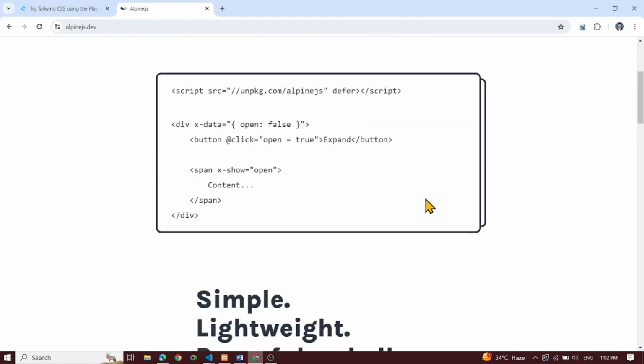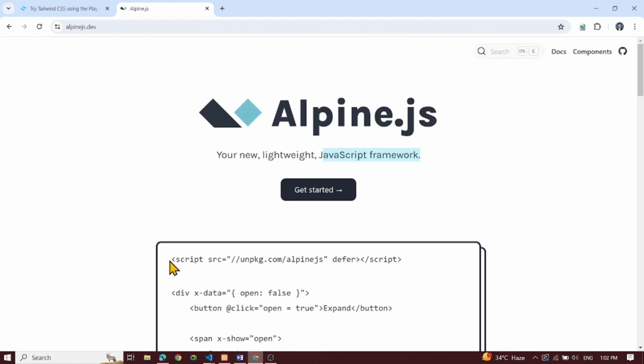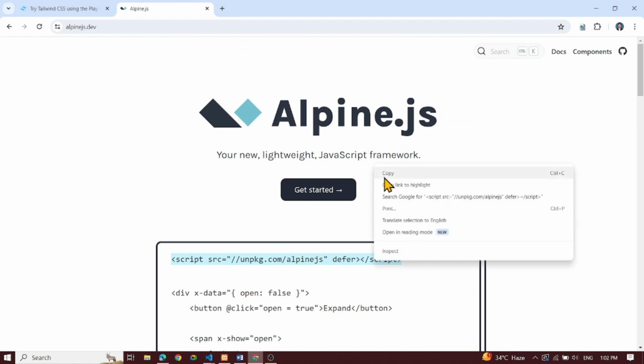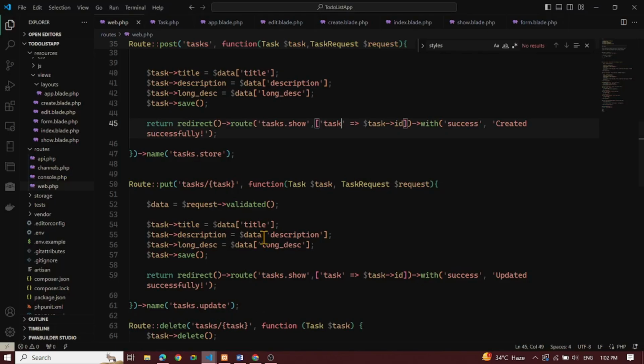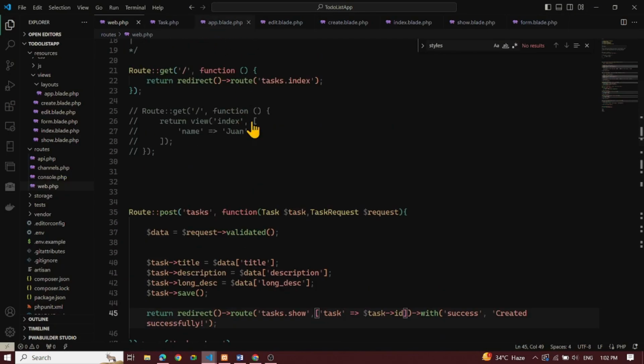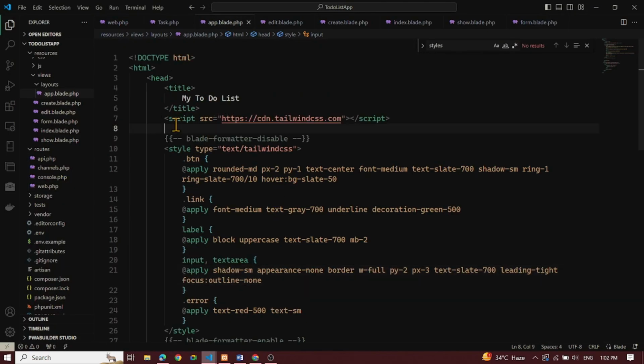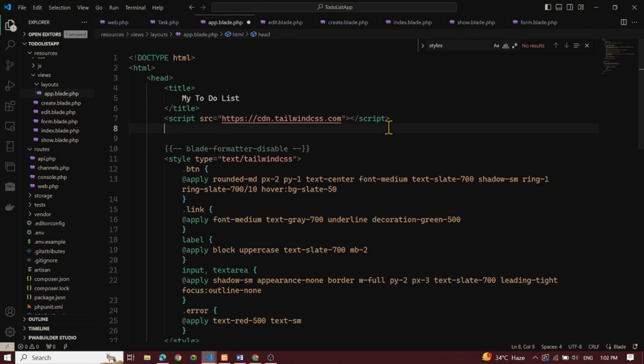We can apply this using this script. Let's copy this one and paste it on our app blade, here at the bottom of the script from Tailwind.